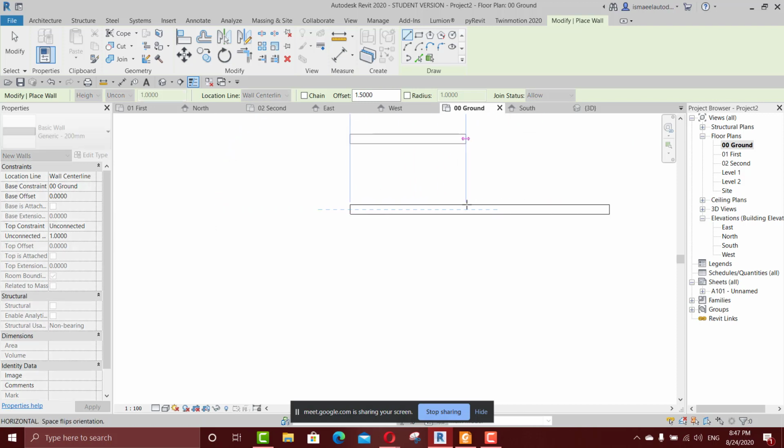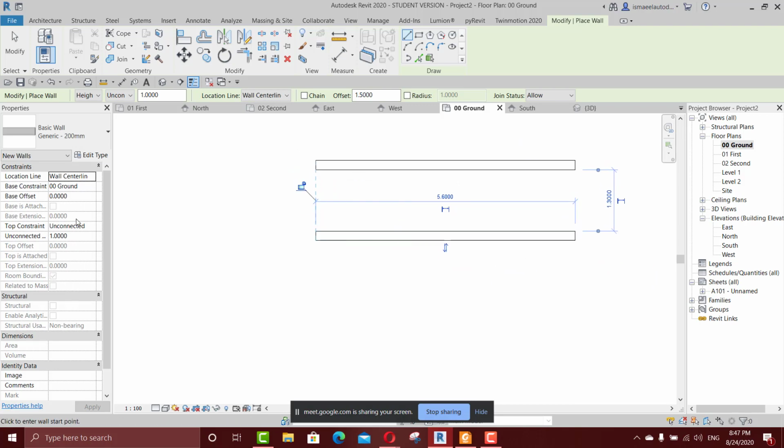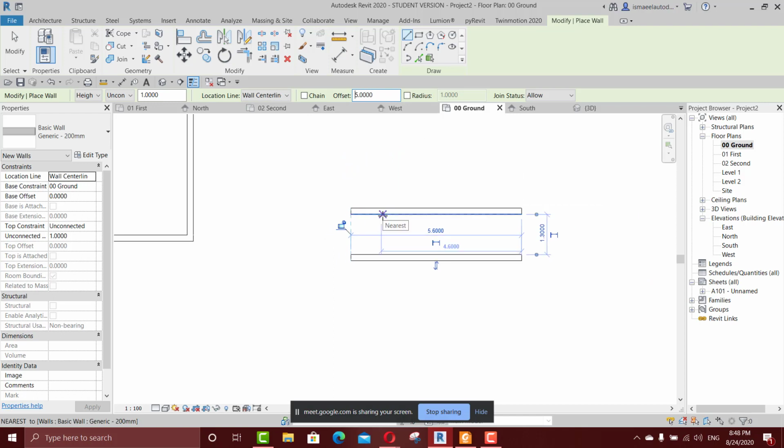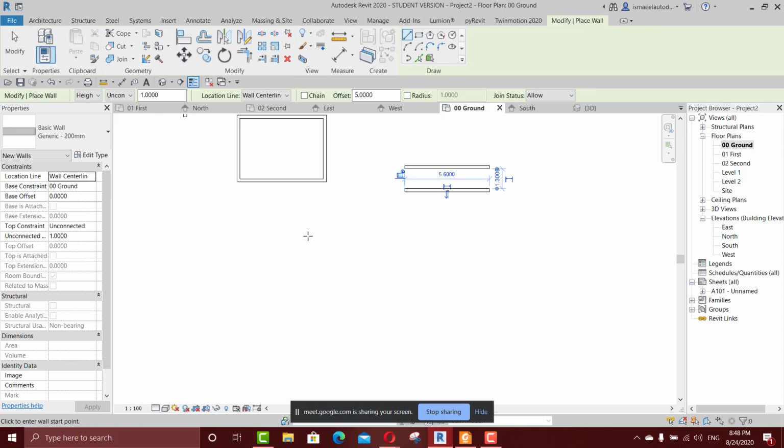I will draw it. I can see my new wall on my upper part, or I can press space to change the side of it. I click a second time, and I have my walls. Let us not consider it as a corridor. I can put any value that I want, maybe 5. And I don't have to click a wall. I can click anything, even from here. Now I'm drawing in one place and my wall is in another place. You can see it in here.